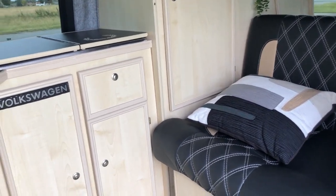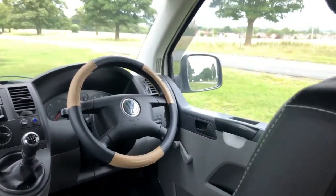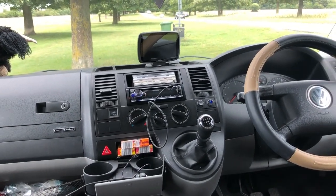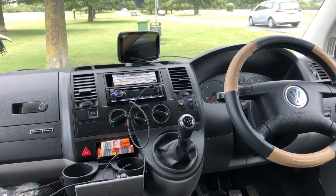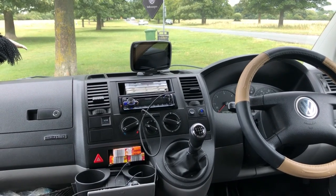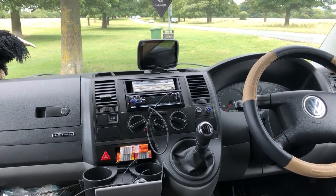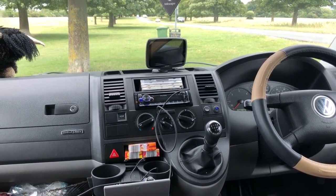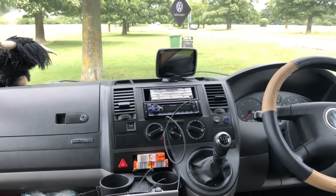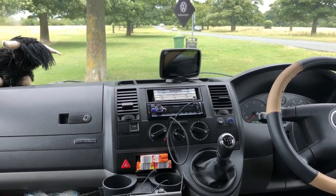The other thing that I touched on in my introduction was the cab equipment. Again, how important is it for you? This has very little, as we've talked about before, no gadgets really whatsoever. But if cruise control, sat nav, automatic gearbox, air conditioning, they're all important to you, or if you're swapping your daily car for the van, you might consider them essential. So that's again a matter of personal preference.